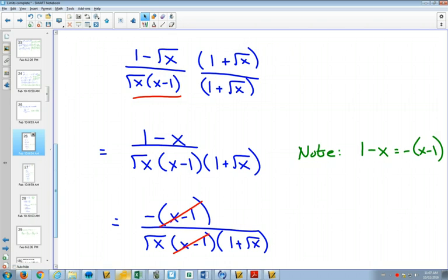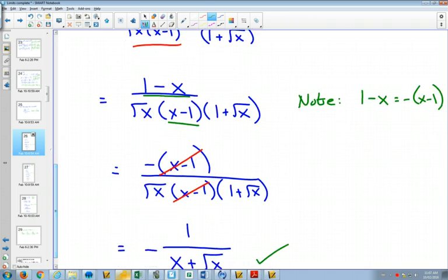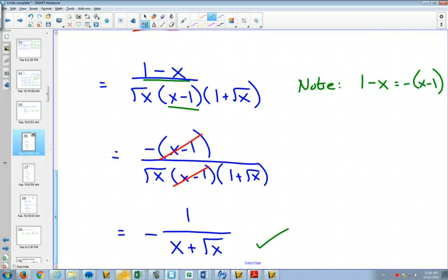And this is an important note off to the side here, that anytime you have 1 minus x, it's equal to negative x minus 1. So in this question, I'll underline it here in green. I see that I have a 1 minus x and an x minus 1. So when you have the same binomial, but they sort of switched with the subtraction, if you factor out a negative, they're actually the same with a negative sign out in front, which then would allow me to factor it. And once that is simplified, because those x minus 1 factors are the same, we get negative 1 on top, and if you multiply the root x through, you get x plus root x, which matches our answer key. So there's strategy number 1.